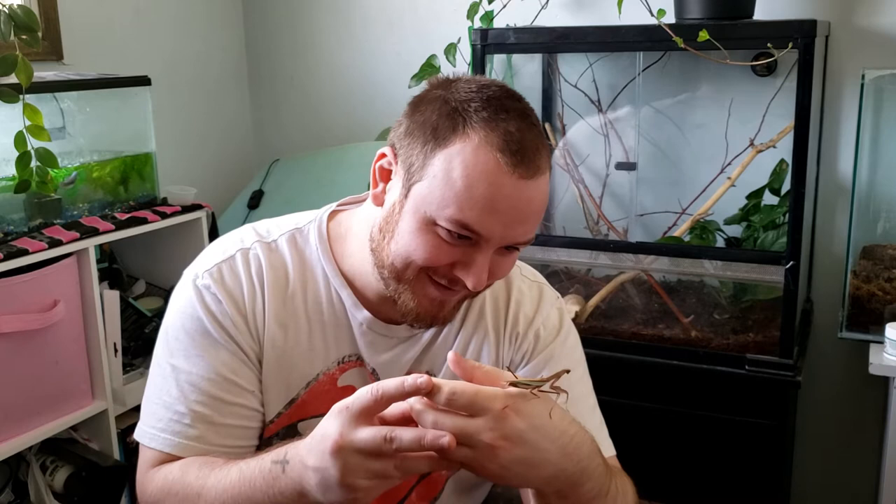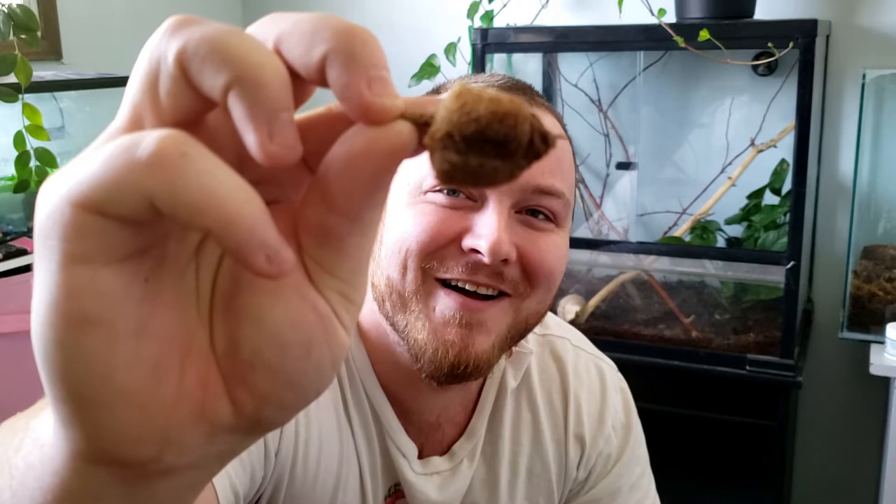I'm still kind of dumbfounded myself, to be honest. We hatched them four months ago — me and my girlfriend — and they were just little guys. They hatch out of a little egg sack that looks exactly like this one. We stuck a toothpick through ours so we could fasten it to the branches, and I mean, as you can see, 300 came out of this. The mom actually puts it around a branch like spray foam and it hardens, and the part that faces down has the gills.